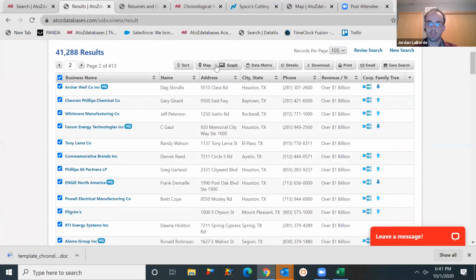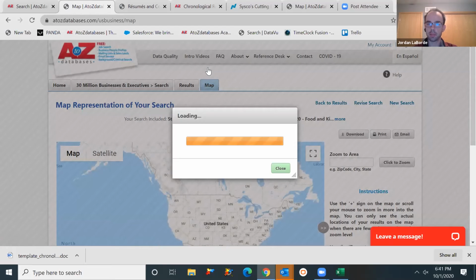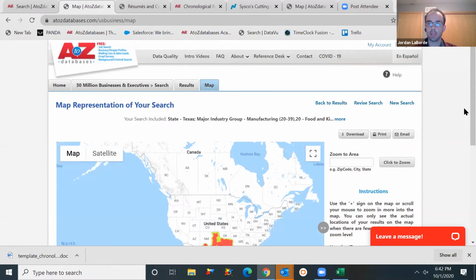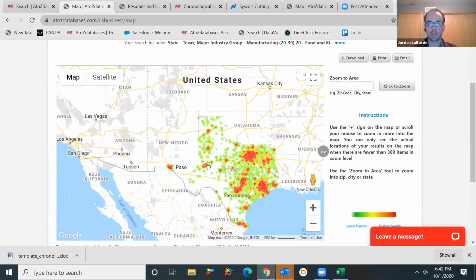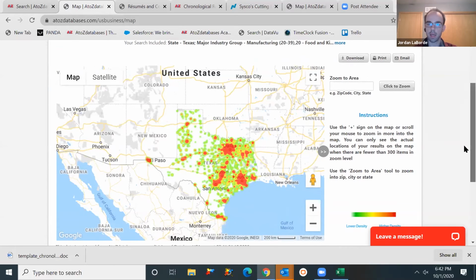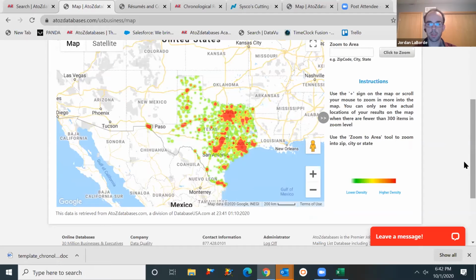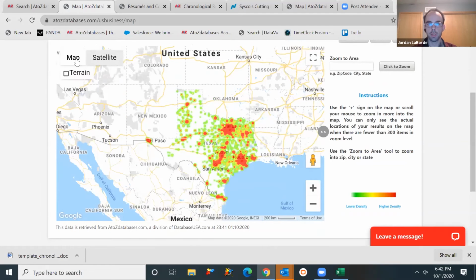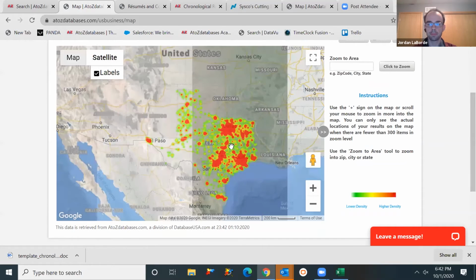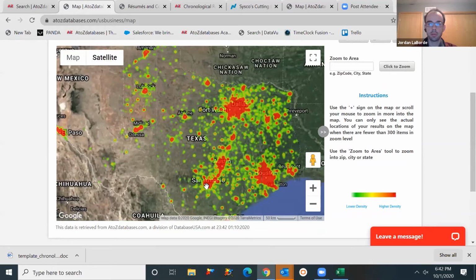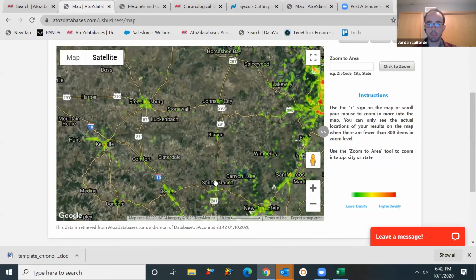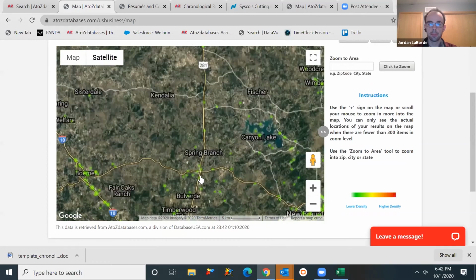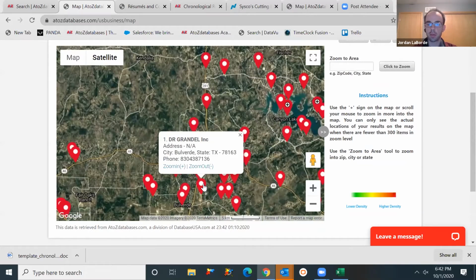A couple different cool things we can also do. We can map the data. We can graph the data. Mapping will plot all these businesses onto a map for us, and it's going to create a heat signature. So now we can zoom in on Texas, and we can start to see densities, low density to high density. Where are all these manufacturers located? You can switch between two different views here at the top. And then, as we zoom in, we'll be able to see those individual locations pinpointed onto a map. Now click on those pinpoints to bring back those business names.